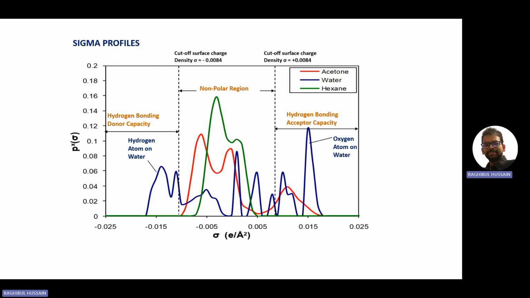So if you see water, it has a highly symmetrical type of structure. You have a profile to the right, to the left, everywhere. That actually makes the point of why water has a high boiling point. And hexane has a very low boiling point, 78, right? Because they are only non-polar.